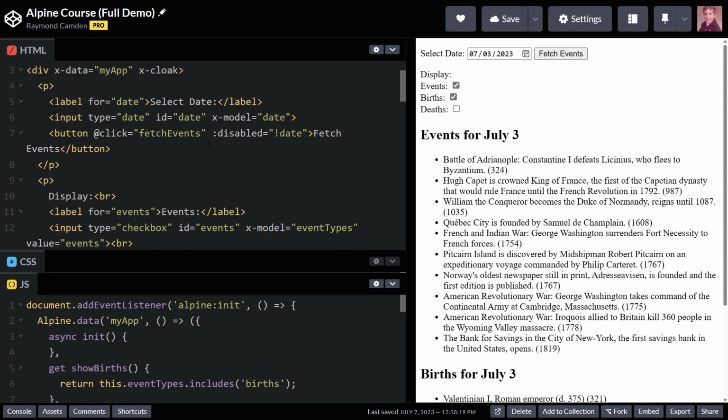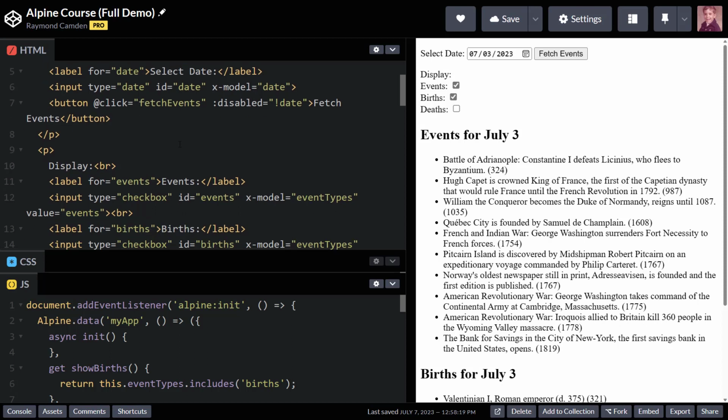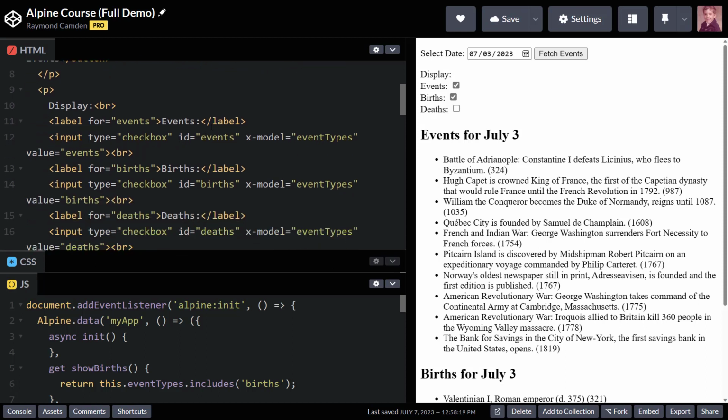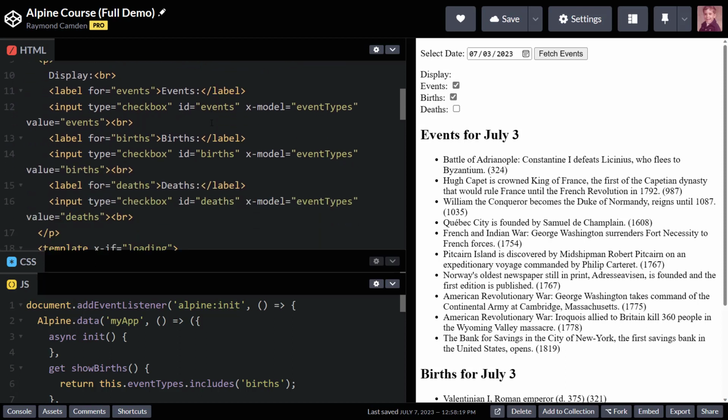Notice that I have bound the disabled property to the value of date such that when the page loads and this is blank, they won't be able to click the button until they actually select the date. So essentially make them pick something, enable the button, and then when they click it, it will fire off my call to the API.